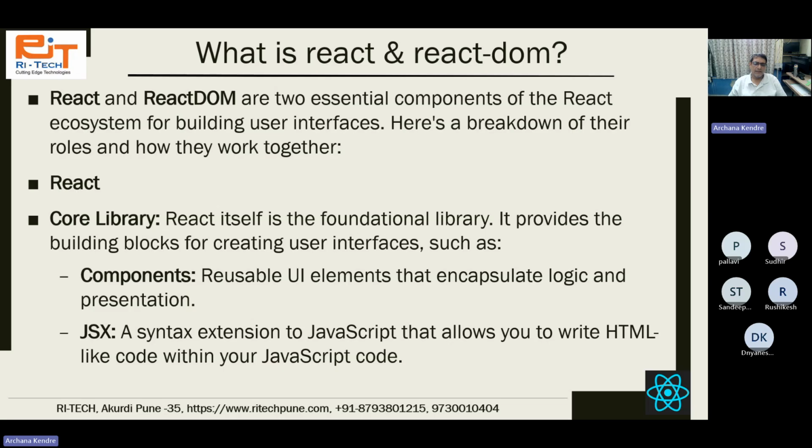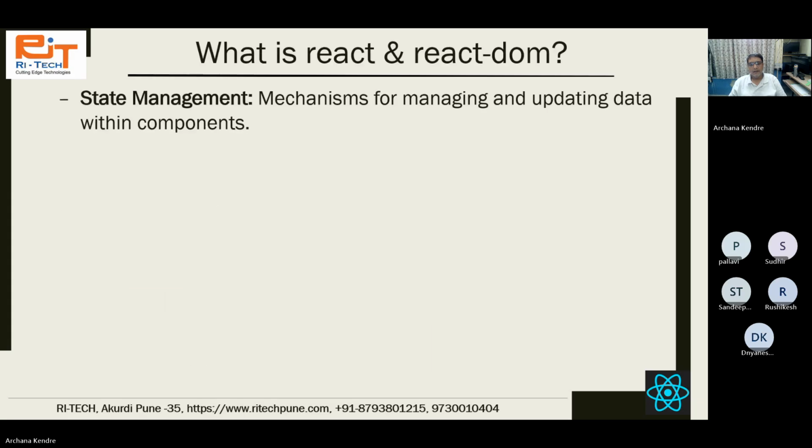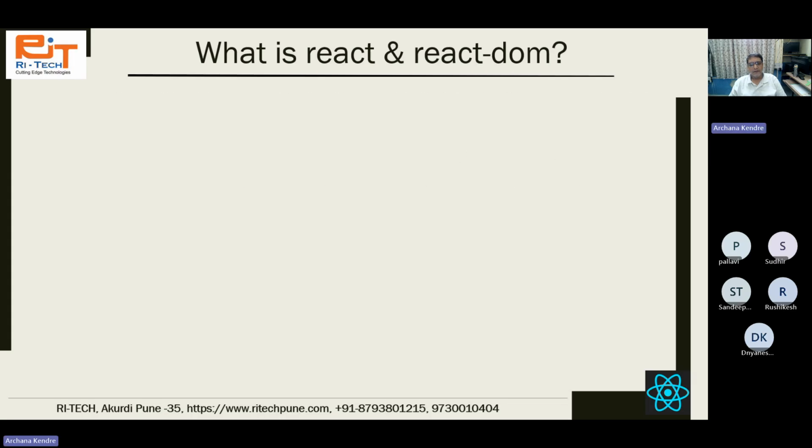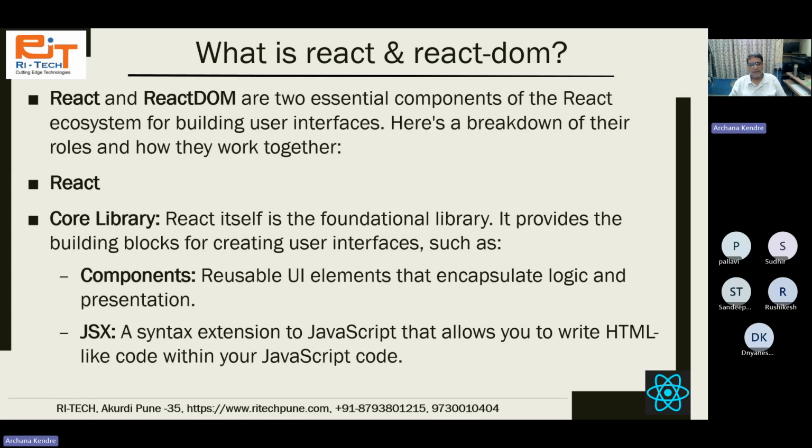JSX, the syntax extension for JavaScript that allows you to write HTML-like code in JavaScript. State management. React provides a mechanism to manage the state and update the data within components. Lifecycle methods. React manages the component lifecycle and provides functions that are executed at specific points in the component's existence: mounting, updating, unmounting. So these are the four basic things provided by the React library.